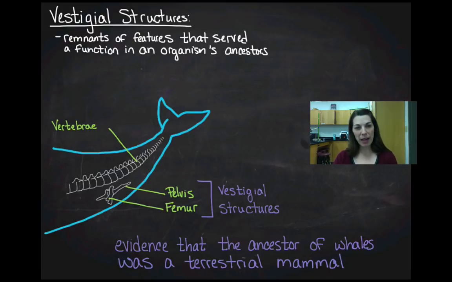I hope that helps you understand what homology is and what homologous structures are. Homologous structures are structures that might have a different function but share a common ancestry. Vestigial structures are structures that are remnants of an organism's ancestors.